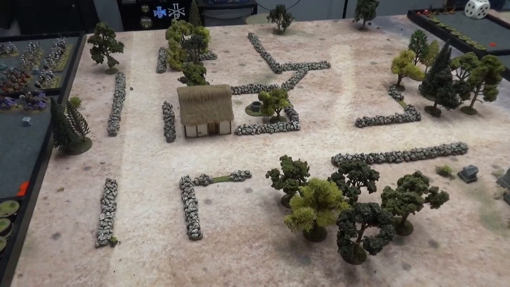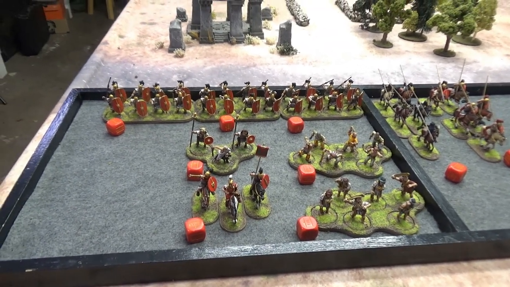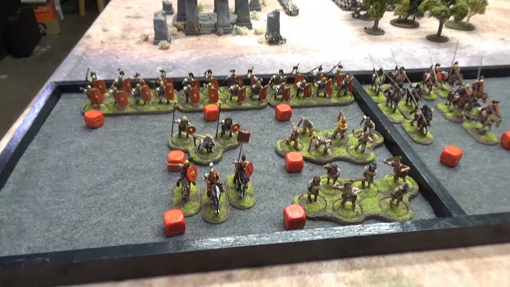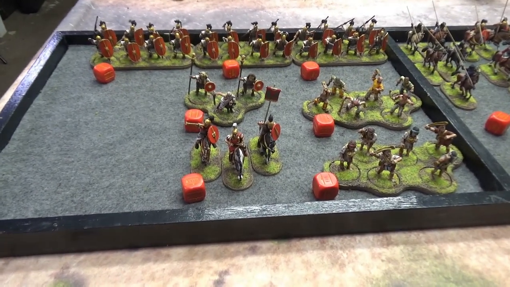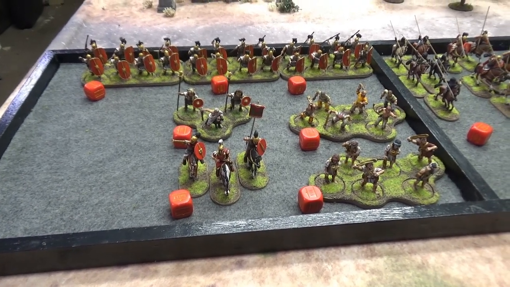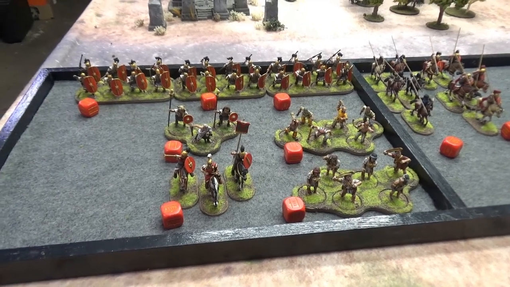Let's talk about the forces. We'll begin with the Roman force. This is going to be 904 points, I believe, with 9 order dice. In command, we have a mounted centurion with 2 bodyguards, in medium armor and with swords, and they have the disciplined rule. Discipline means that if they pass a rally order, they automatically remove all of their pins, so a very good rule.